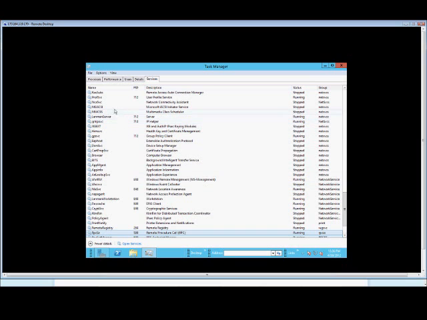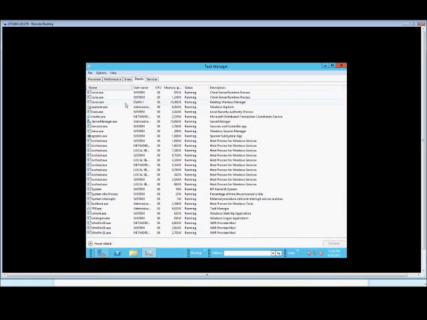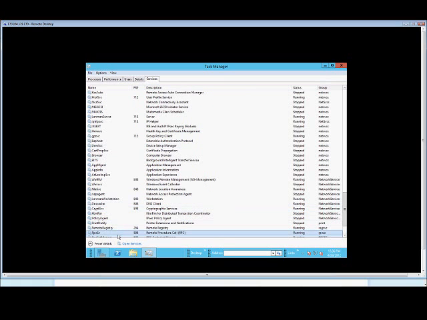From here you can also go into the services as well, and the services will show you various different services that will link the details back to the one you were looking at. So if I was just clicking on Details and I wanted to see which service it was that was running, I right click, go to services, and it shows me that this is the service that's linked back to it. Under Services, you can right click and you can restart, start, stop, any one of those options, or open the Services program right from the Task Manager.